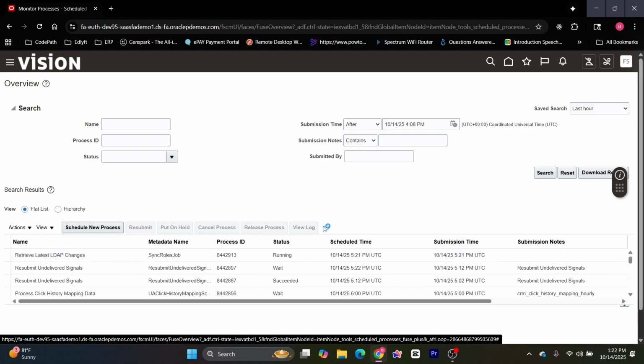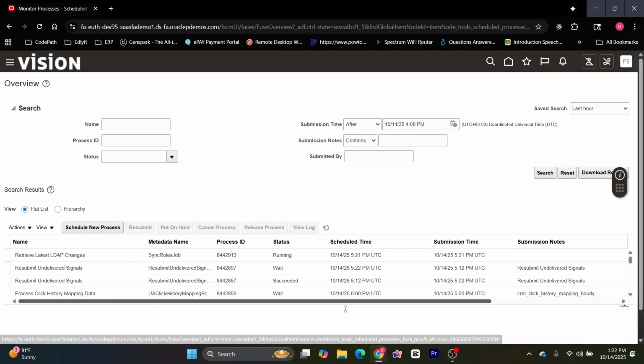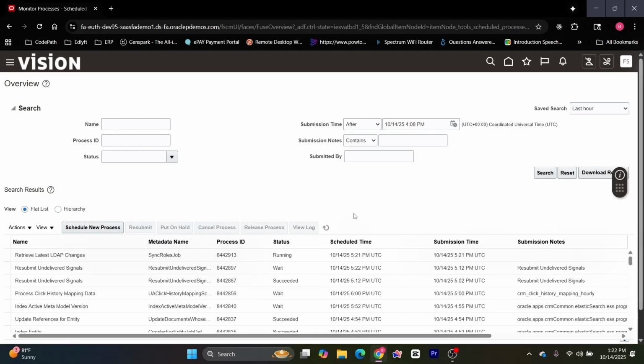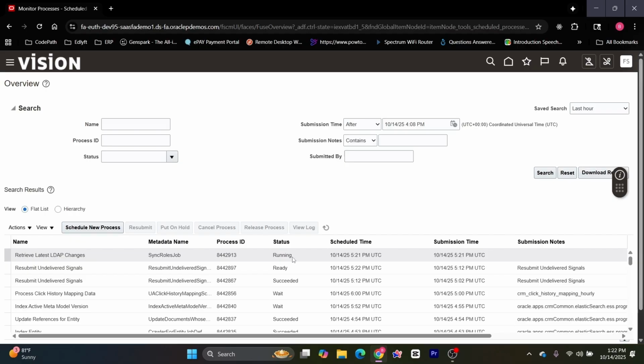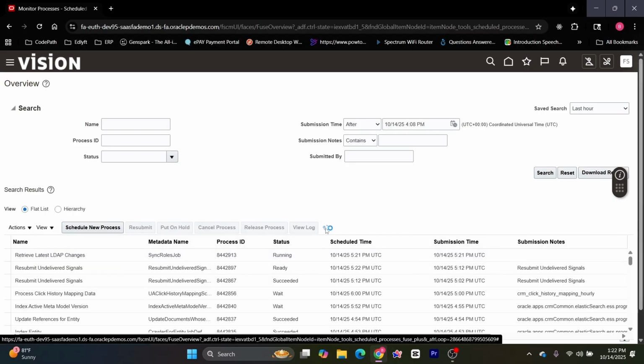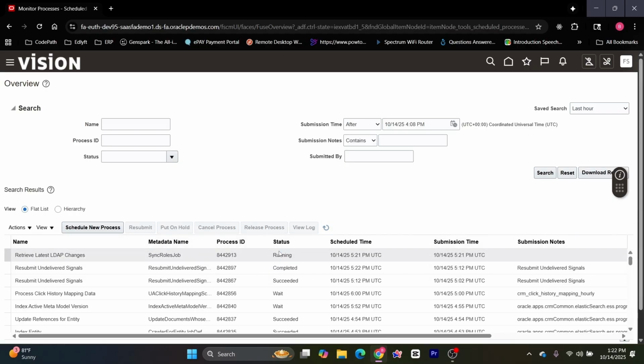I know it depends on your environment and how much data you have. Probably, you know, it takes time. As I said, it depends on how many users and roles you have in your environment. For this one, I'm using the Oracle University. It's going to have a lot, so it's not going to be running. But when it finishes, it will show you here that it succeeded. That's how to know that the process was successfully submitted and run.